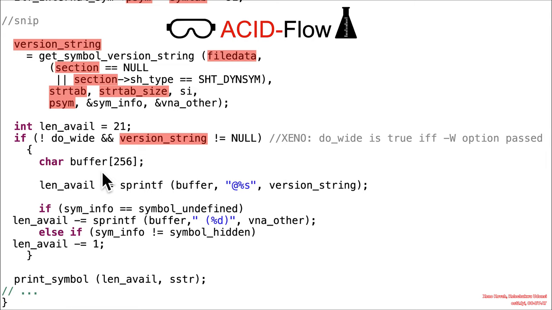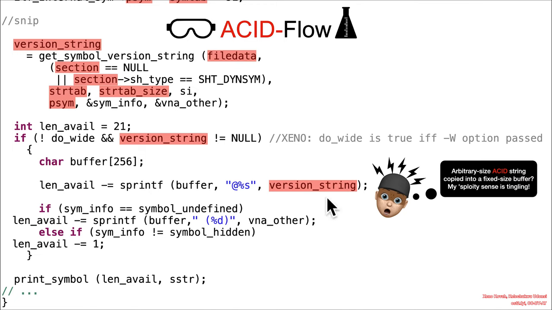Well, we can see there's a 256 byte buffer defined just in time, and we can see the version_string is being passed into an sprintf, which just has at and then the percent s. So basically, this attacker-controlled version string, which could be completely arbitrary size, is converted into a string and stored into the buffer, but the buffer is not arbitrary size, the buffer is 256 bytes.